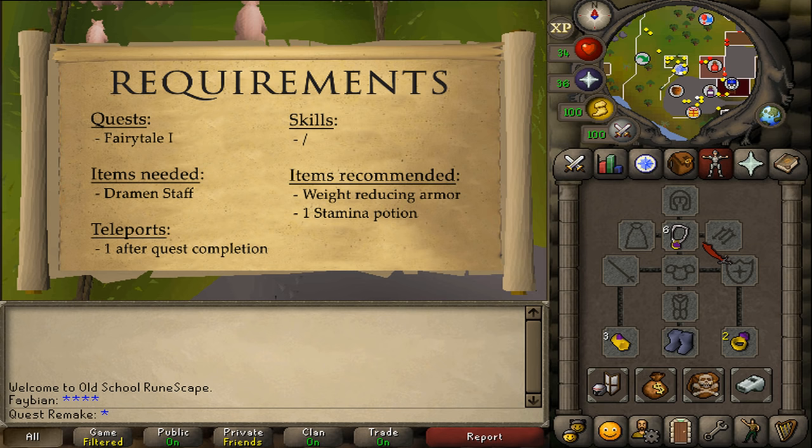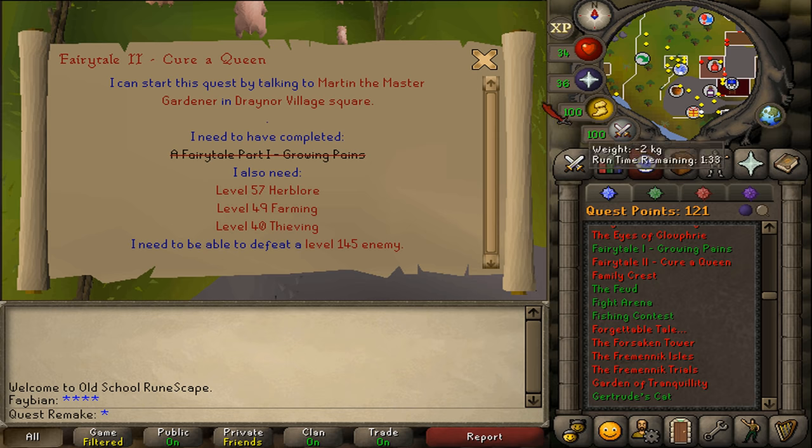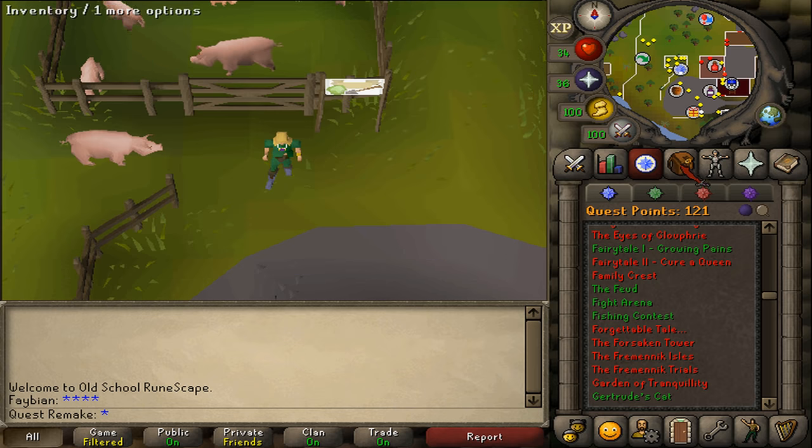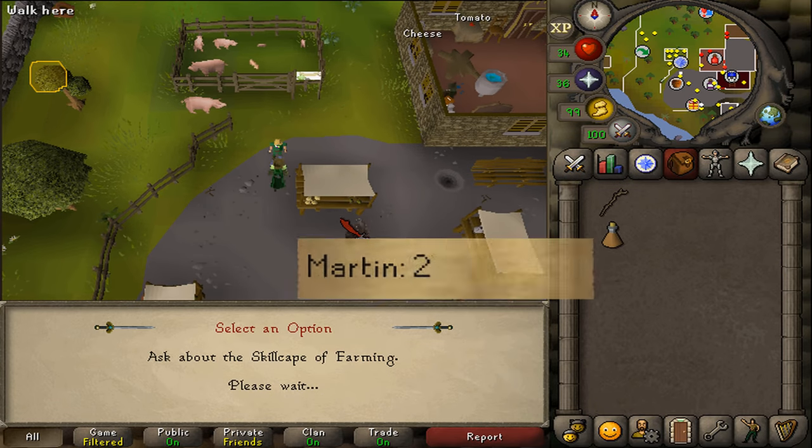For the teleports, none, maybe one after the quest is completed. Where to start this quest is at the exact same spot where you started Fairytale Part 1, which is in Draynor Market. Let's talk to Martin and select option 2.